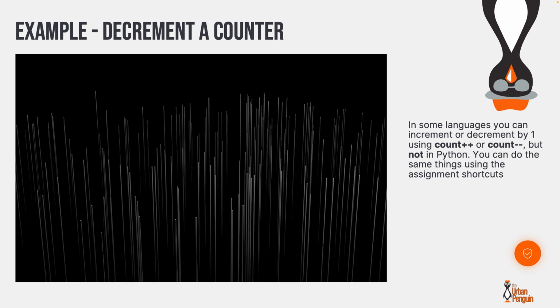Here we can look at decrementing or reducing the value of a counter. So we can set up our variable count with a value of 10 using the assignment operator. Our variable name is well chosen here, so throughout our code we should have a good idea of what the variable's purpose is. We've now got a while loop. We evaluate the value of count, and whilst it's greater than 0, we will then execute the code in the block. The code block is indicated by the colon at the end of the line.